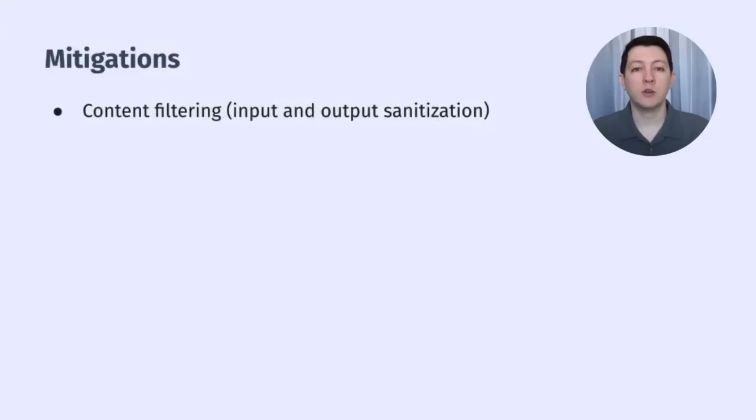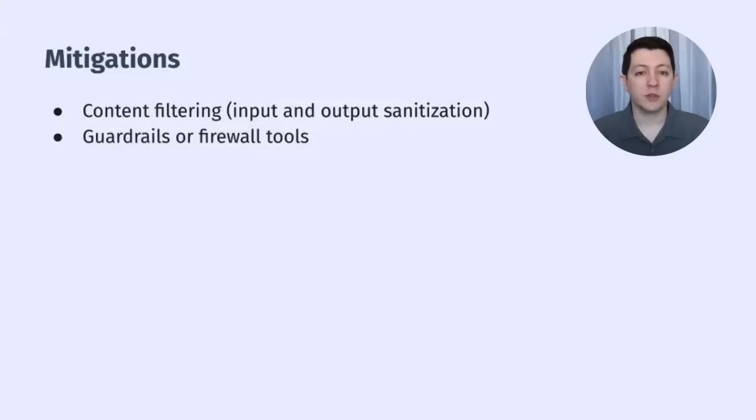So, mitigations: back to our good old standby, content filtering, input and output sanitization. For the output case, we want to look for policy violations. We want to use a classifier to detect harmful responses, malicious responses, personal regulated data, the kinds of things that we don't want our AI to respond with. This is a place to filter for those, and often, yes, to use an AI to detect those cases.